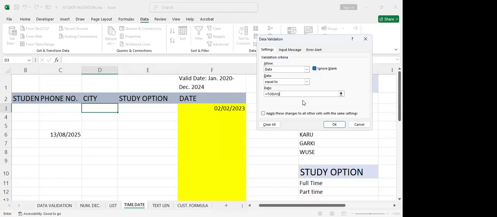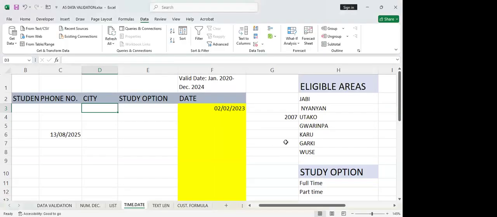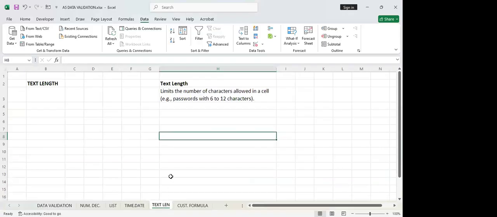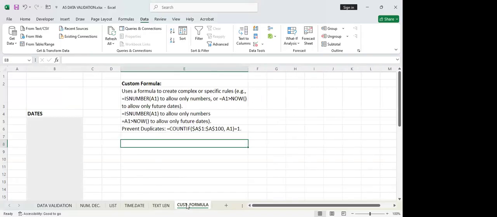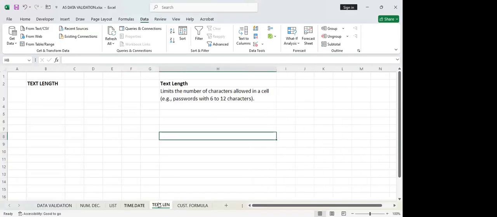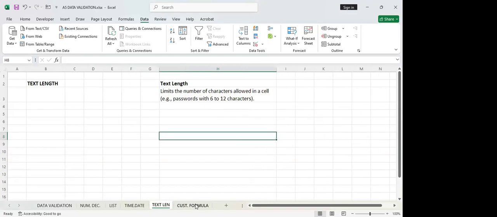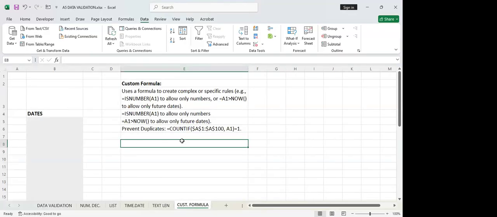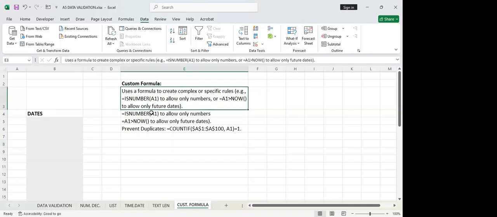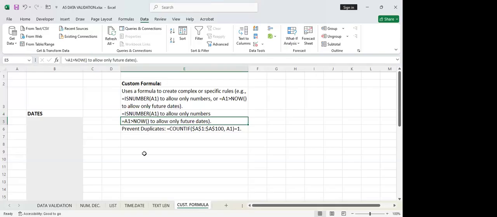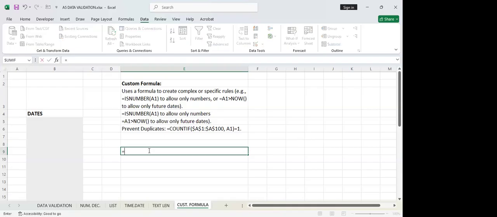So you understand the constraint, right? Yes, sir. Okay, so you can try that out. Now let me move on to, okay, we did test length last class. We did test length, and I just used one formula to insist on date. I can use another formula here. It's number to make sure it allows only number. A1 greater than now. Future date equals to now.